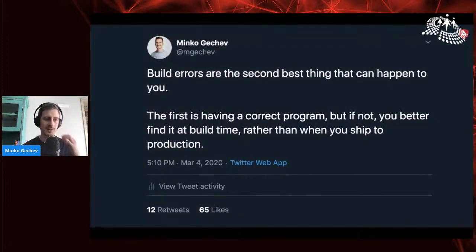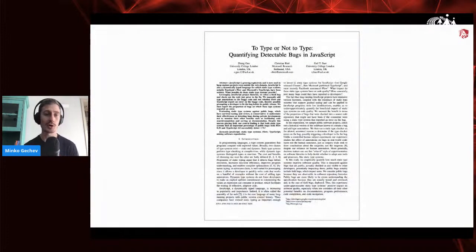So something that's just a conclusion that I reached several years ago, and I'm sure that I'm not the first person who has reached this conclusion, is that it's much better to get your errors ahead of time during your build process instead of getting them at runtime when you have deployed your application and shipped it to your users, right? So, of course, the best possible scenario is if we write bug-free programs, right? I wasn't fortunate enough to be able to create a large application without having any issues in it. So if you are capable of doing this, you definitely don't need build systems. But if you're just like me, you probably can benefit from TypeScript's type checking and from static systems.